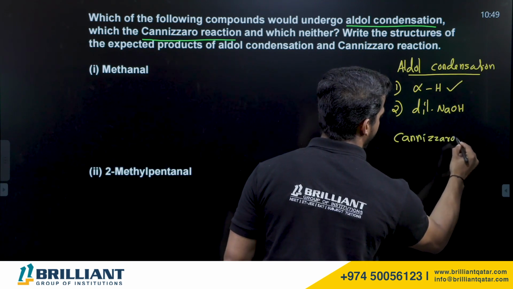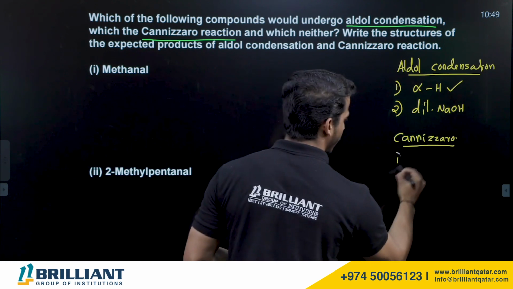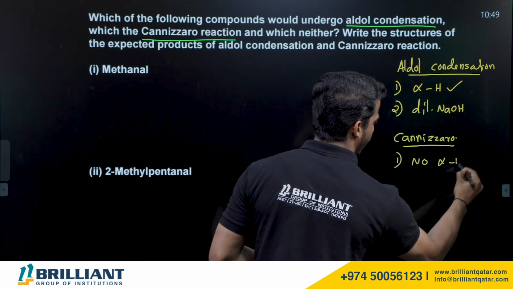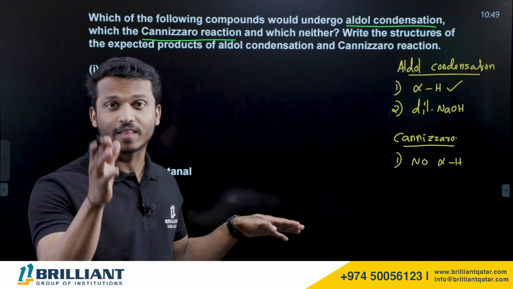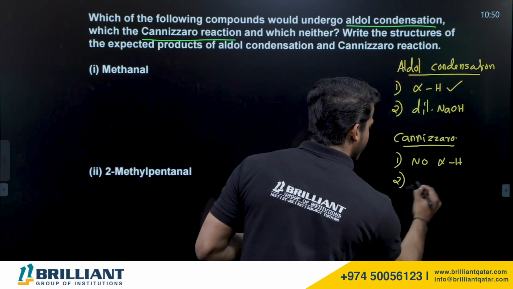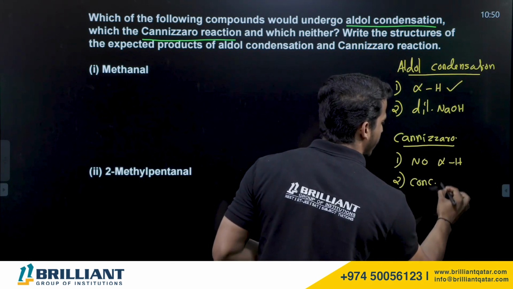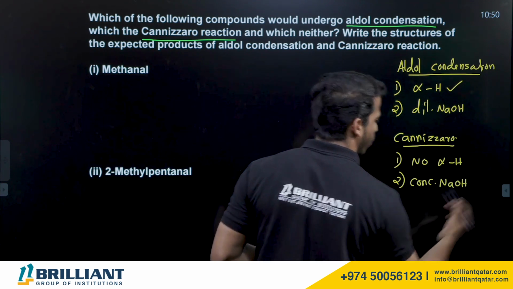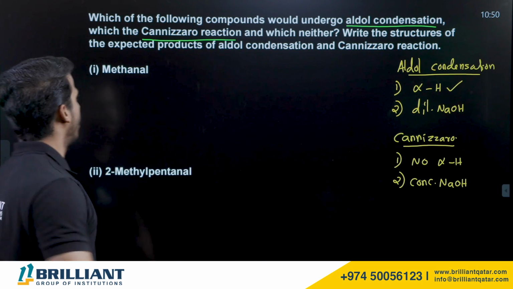The Cannizzaro reaction is the opposite condition of aldol condensation. Dear student, there is no need for alpha hydrogen. Alpha hydrogen should not be there in the compound; then it can undergo the Cannizzaro reaction. Second, the reaction takes place in presence of concentrated base, for example concentrated NaOH, concentrated KOH, etc. So just opposite. Let's go.